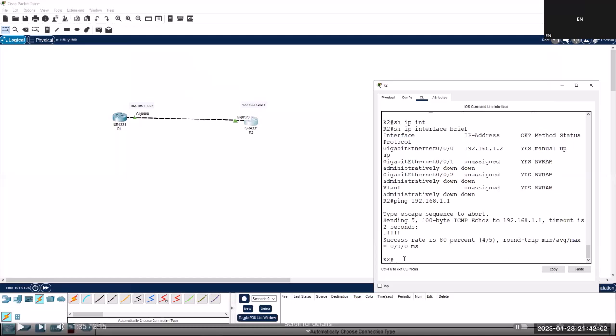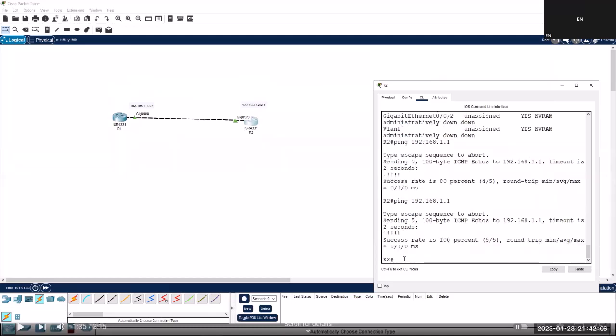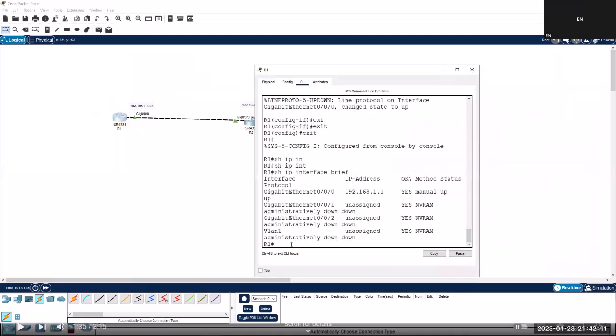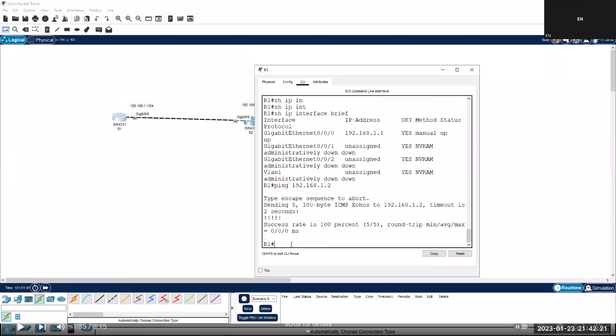So let's ping again and see. Okay, let's go to router 1, ping 192.168.1.2. There you go. So everything looks good up to here.